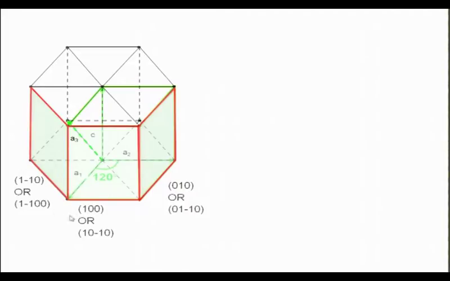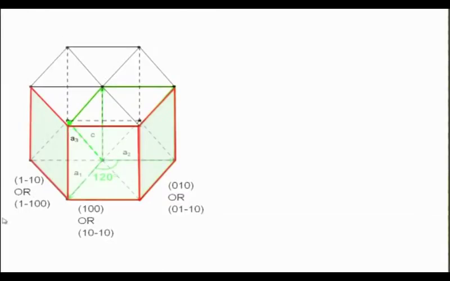So basically they are the same family of planes. It is 1 bar 1 0 0, it is 1 0 bar 1 0, it is 0 1 bar 1 0. So they remain the same family of planes in the 4 coordinate system, and they look as if they are the same. They are the same family of planes, but in the 3 coordinate system you end up having indices which look different, which feel different in a hexagonal system, and that is why, to make it easier to understand, the 4-axis system is invented.